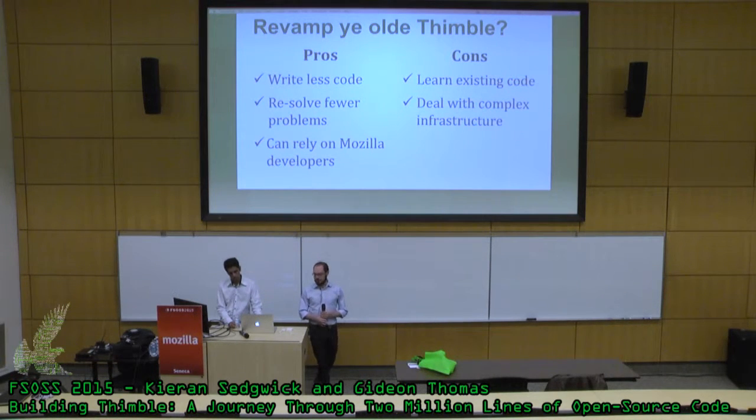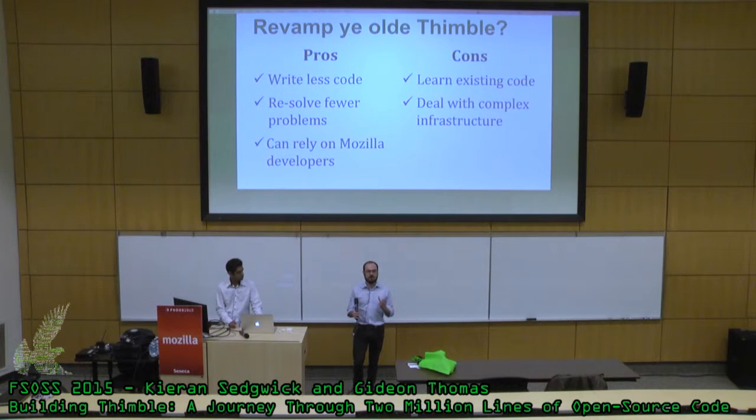If we did keep the old Thimble, it would mean that we didn't have to write as much code, which is a big deal. We hate reinventing the wheel, so this was a big appeal. And it would also mean tearing code out rather than adding code in, removing the old editor, removing the old preview, and stuffing Brackets in its place. And as I already mentioned, we wouldn't want to resolve the problems that we had already painstakingly solved in our previous cycle when we developed the initial Thimble. And finally, there was a whole community of developers who had gone into building that first iteration, and if we stuck to the old code base, we might have been able to leverage their experience as well. But on the downside, it meant that we had to wade into code that hadn't been touched in a long time, and relearn it.